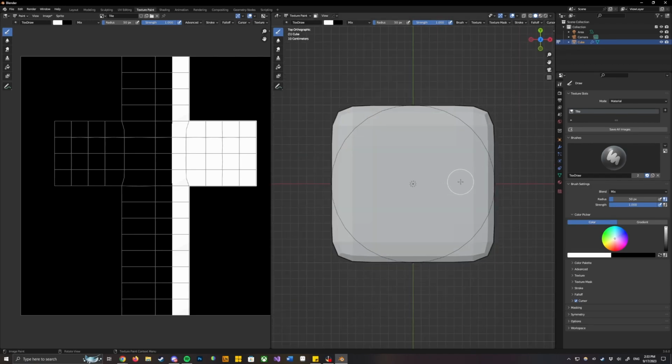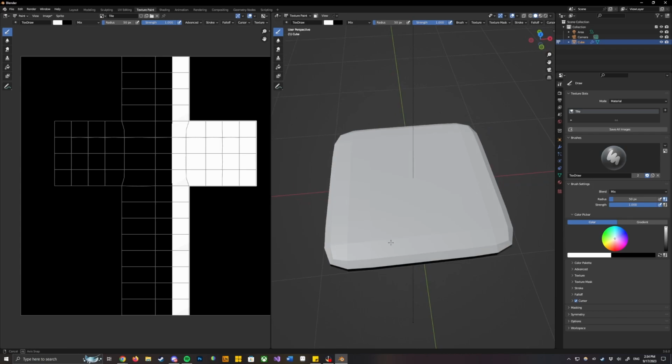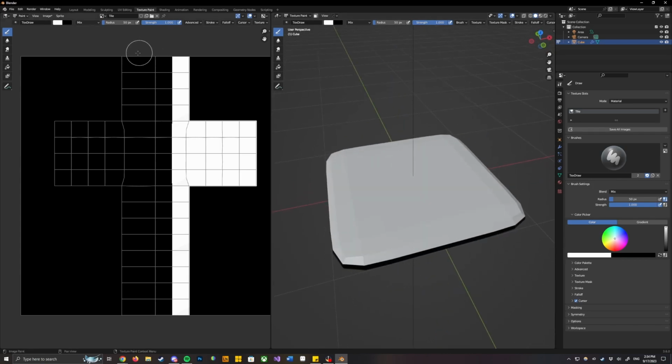There are other programs that are really good at texture painting, better than Blender, as far as I know, but I've seen a lot of people do really good things in Blender. I'm not that great at texture painting in Blender, just because I haven't got access to my favorite brushes. So what I usually do is I roughly color in what I want something to look like, and then I'll pull it out and do something nice in another program. There are still some questions I can probably look up. Like, what if I just want to export this boy right here with the lines showing me where it is? I don't know how to do that.